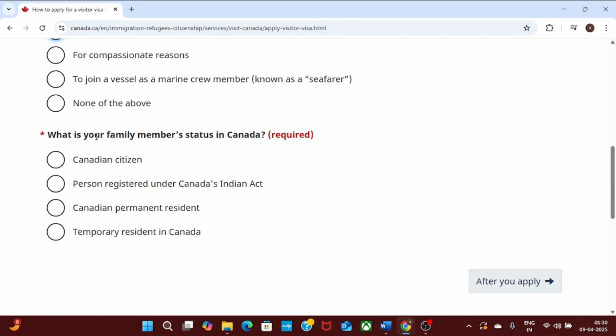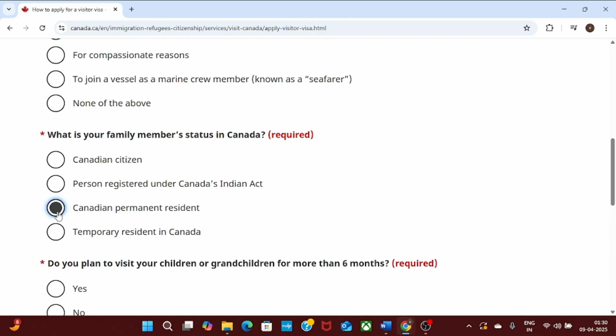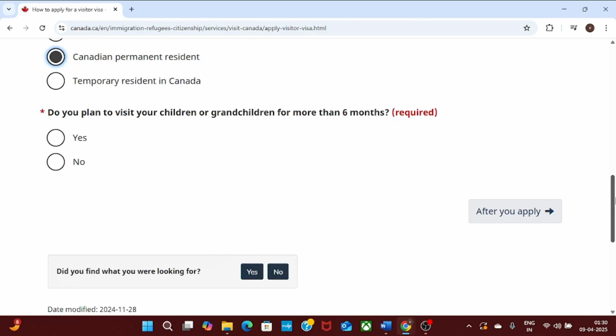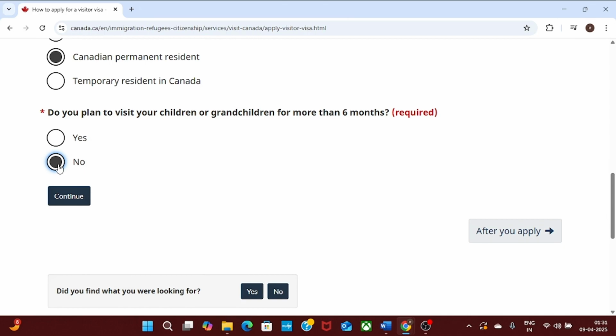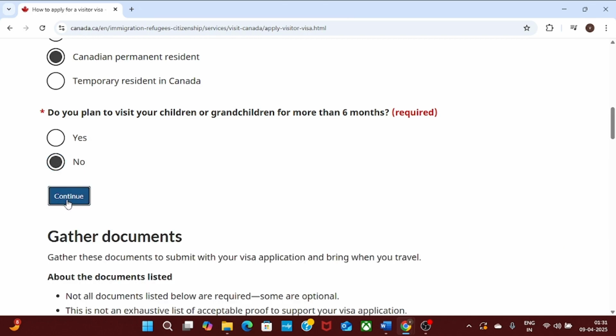So I'm just assuming hypothetically that the family staying in Canada have a permanent resident card. Just click here. Do you plan to visit your children, grandchildren for more than 6 months? I believe you should mention no here. So just click no.